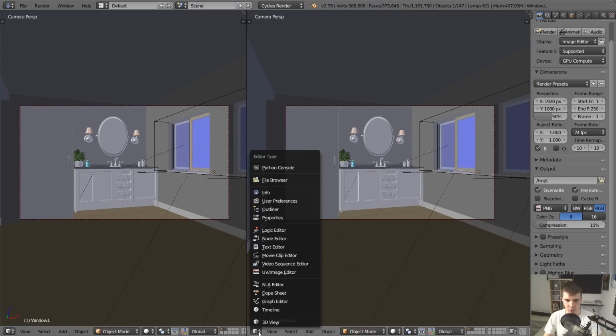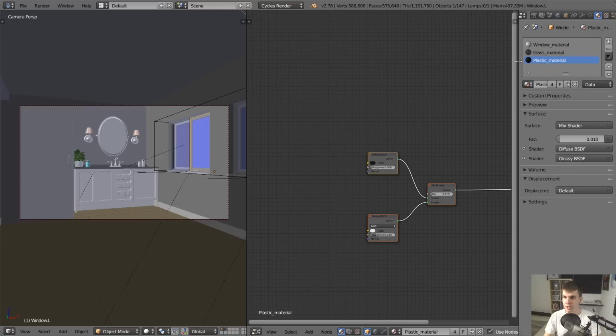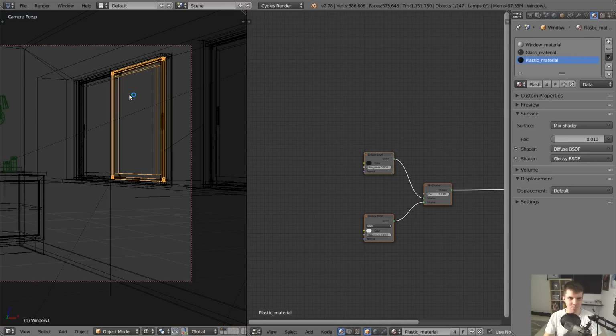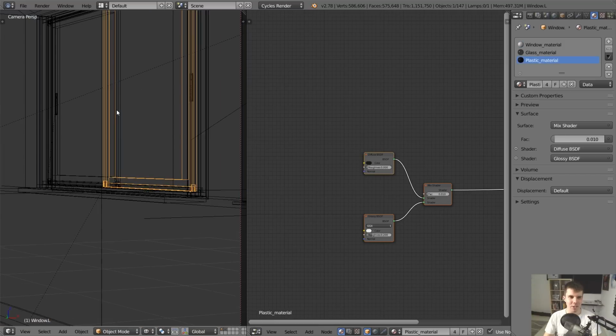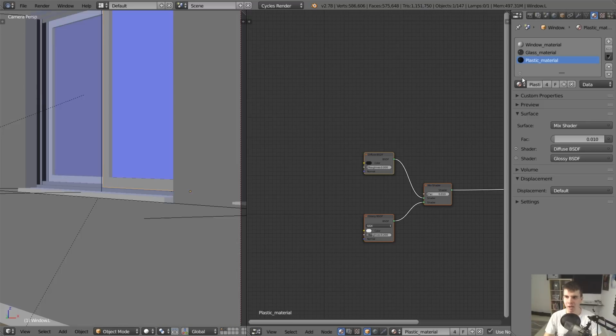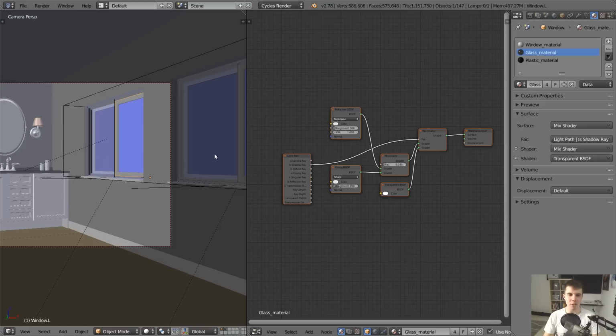And if we have a look at that material, if we go to the node editor, bring up the materials, you'll see that there's a number of materials applied to each window. There's the window material, so that's the edge of it, like the white paint. The plastic material, I think that's the inner part. The one that we're interested in is the glass. Glass for an interior scene, especially for windows, is very important because you've got light that is shining through the glass.